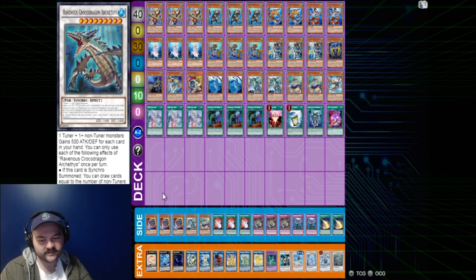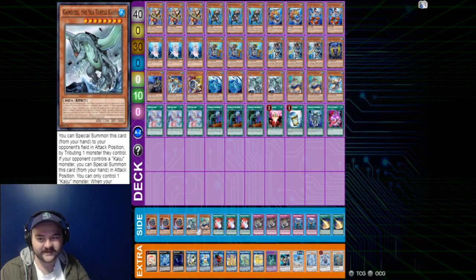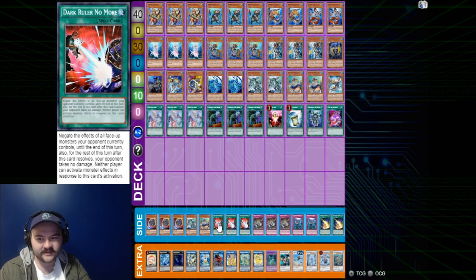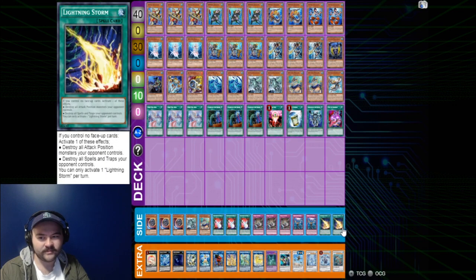Okay, so we'll go into the side deck now. This is all personal preference, of course, but the reason we're even talking about it is because I do think these are probably the best sides you could do at the current moment, given what the deck can actually run. So 3 Nibiru, 1 Gammy, 1 Minstrel, 3 Dark Ruler No More, 3 Evenly, 2 Imperm, 2 Lightning Storm. You back these ratios? Yeah.